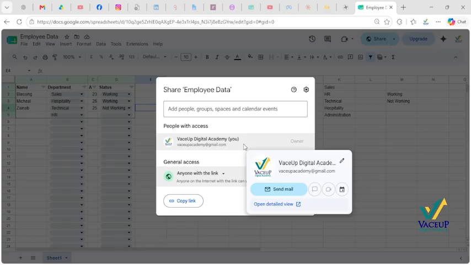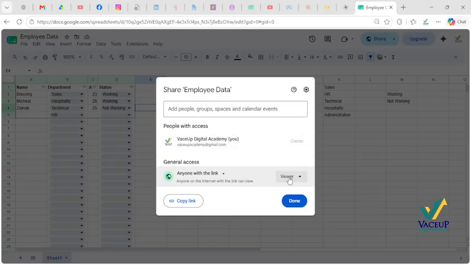So it is one thing for you to share the link and the person is able to access it but not edit it. Because what I just did now is that this person cannot edit it. So if I leave the person as a viewer, which means that anybody with this link, apart from me, can only view it. The person cannot edit it. It cannot even make any correction there. The person can only view it. But if I say no, these employees need to edit it, they need to touch it, it means that I will click on editor.